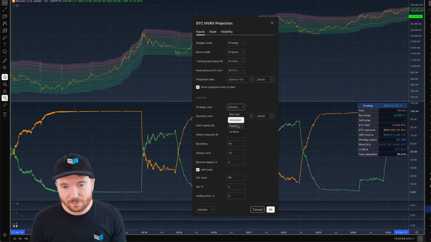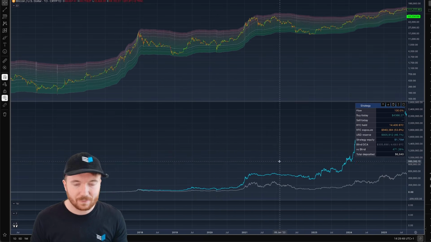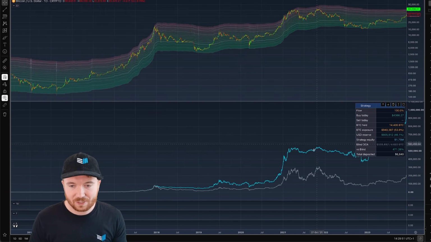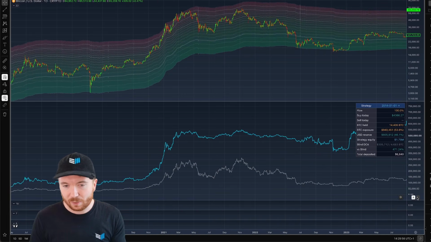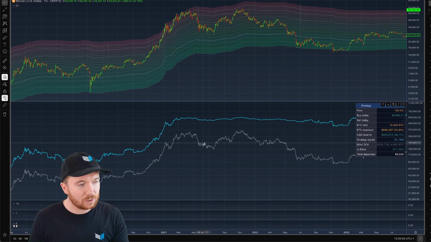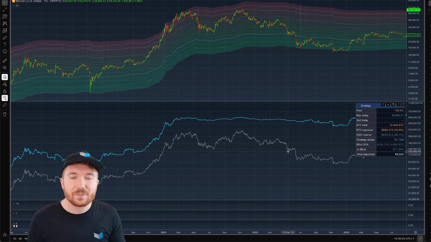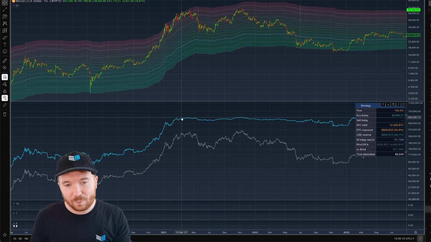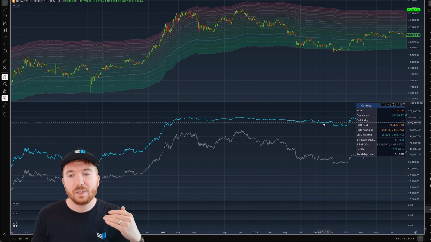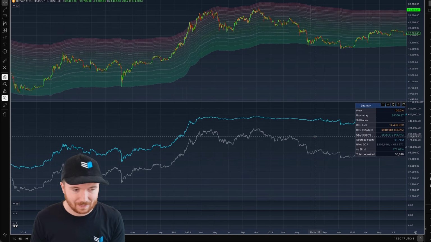And what we can do is if we change this to look at, say, the equity of this valuation versus blind dollar cost averaging in, it becomes a little bit more obvious because of this P&L curve, this blue and gray line. You can see this gray line is just dollar cost averaging in. It's just going to follow the price action of Bitcoin almost exactly. That's going to be slightly different because every week you're actually deploying more capital and you're buying every single day. But because at this peak you are scaling out of Bitcoin, this P&L curve not only produces more returns, but the drawdowns experienced are significantly less.